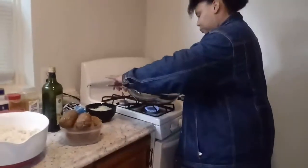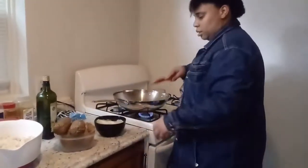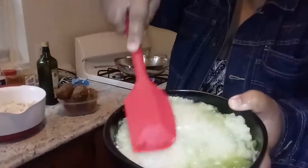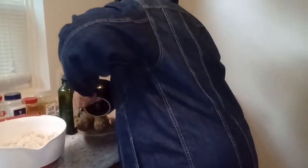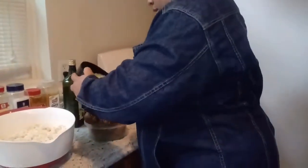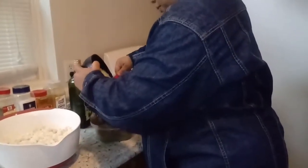Okay, y'all, we're gonna start out with the bell peppers and onions, and as you can see, it's a little juicy from when I put it in there. So what I'm gonna do is pour it over top of this sausage right here. It doesn't really matter, it's going down the hatch. This is gonna go in there once I saute it for a little bit.